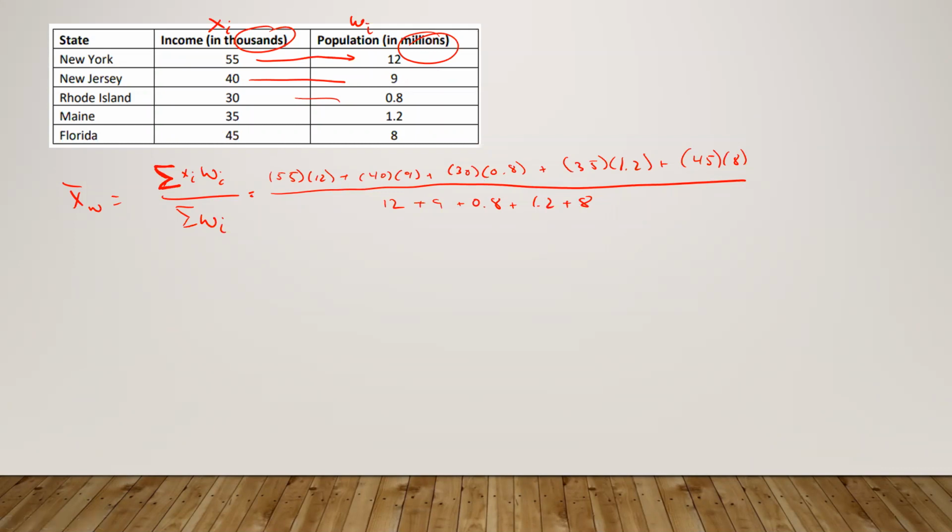Like I added the income, all of the incomes, and then I added all of the population, and then. No, yeah, don't do that. No, you have to follow this formula. Okay. You have to multiply first and then add them separately. Okay. Yeah, otherwise you'll get a, I don't know what you'll even get.